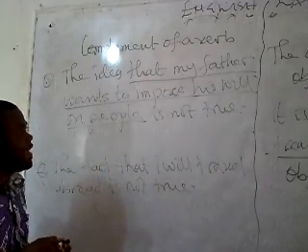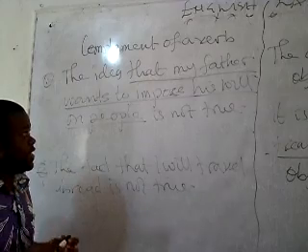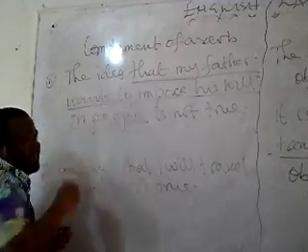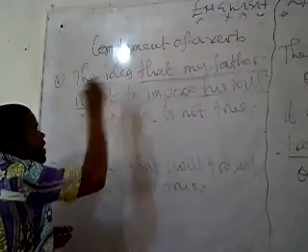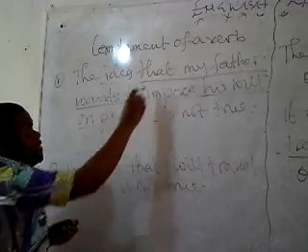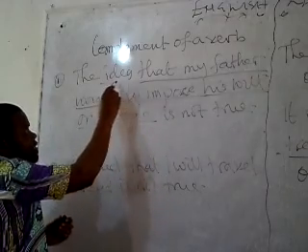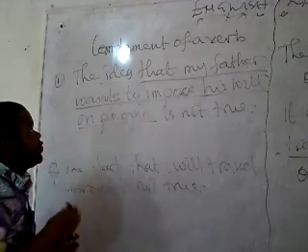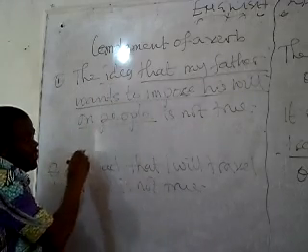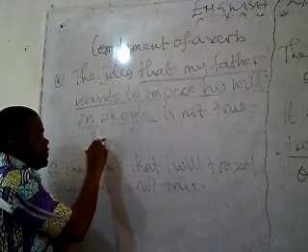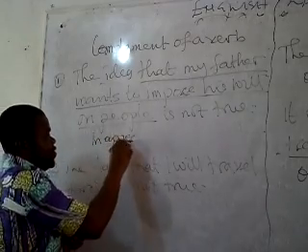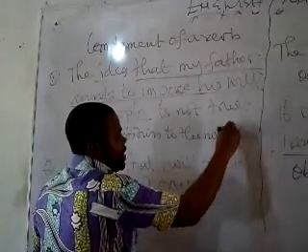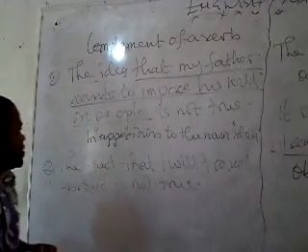So if we say the idea is not true, which idea? Then you realize that this will explain the idea in question. So idea is a noun. And since this clause explains this idea, we say that the noun clause is in apposition to the noun idea, and idea in inverted commas.